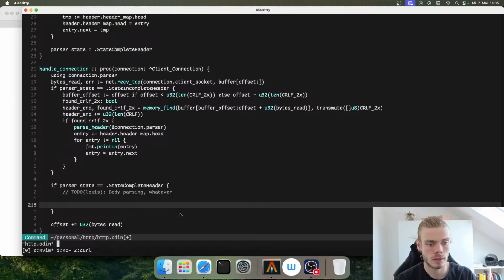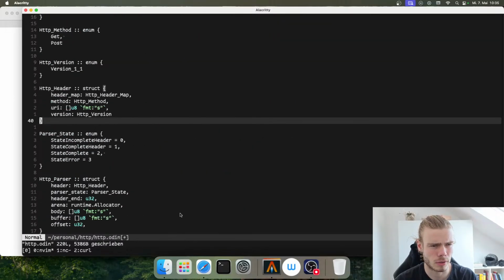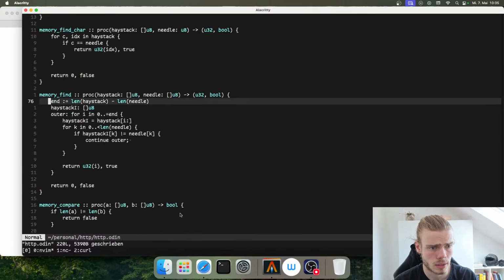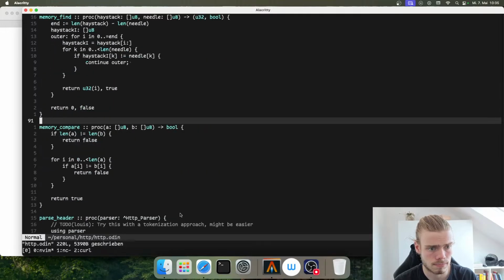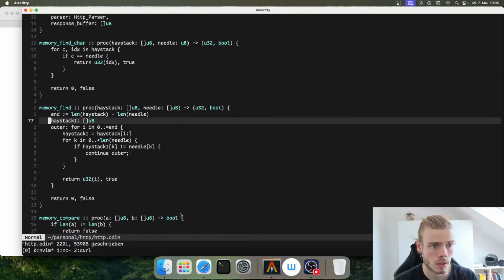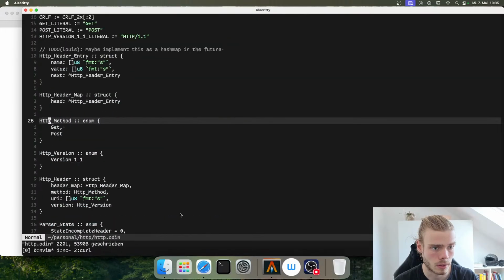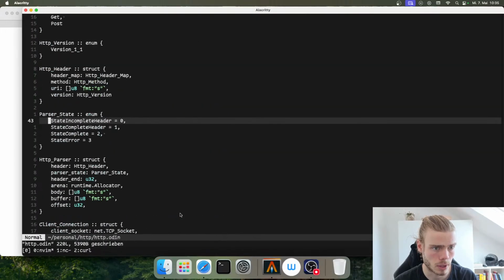So let's just assume we have a header map, and let's maybe define a find method or a get method for the header map.